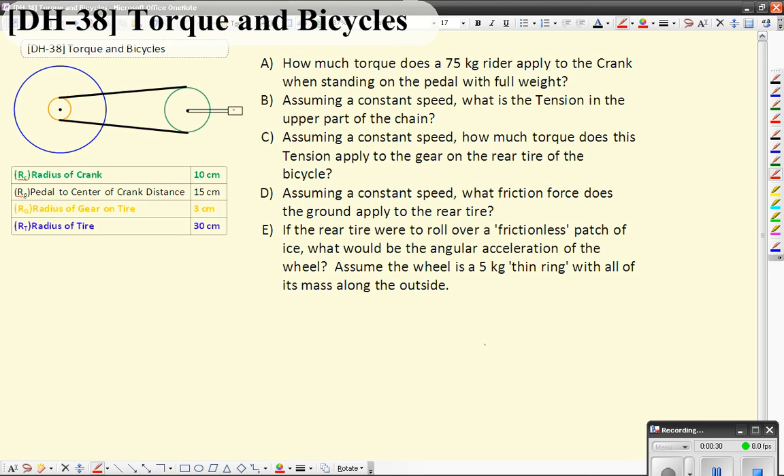As a result of you pushing down on this pedal and also being connected to this back wheel, there's going to be a tension in this chain. So you've got a torque on this wheel from you pushing the pedal and from the chain pulling on the crank in sort of the opposite rotational direction. And we're going to calculate what that torque is. Then, assuming it's a constant speed — so we're dealing here with equilibrium — we're going to figure out what the torque is on this back wheel.